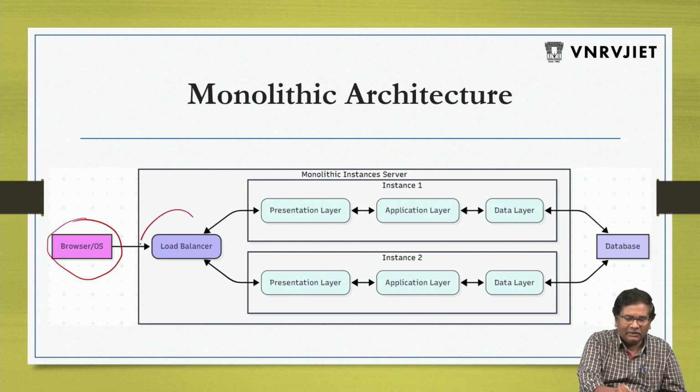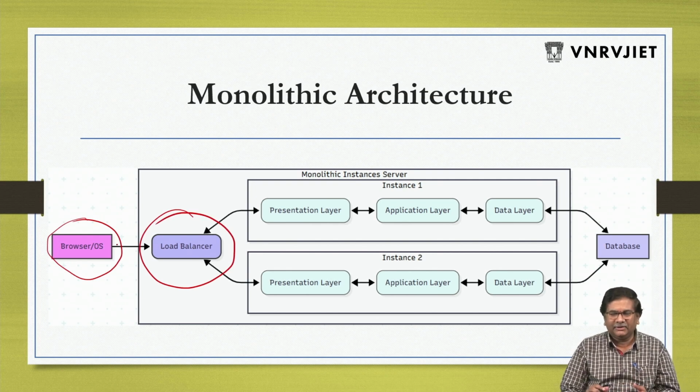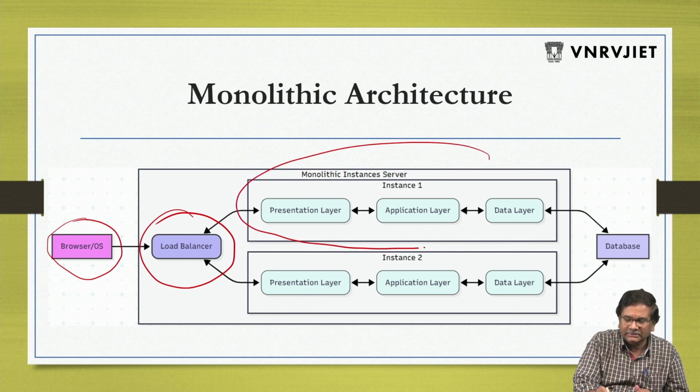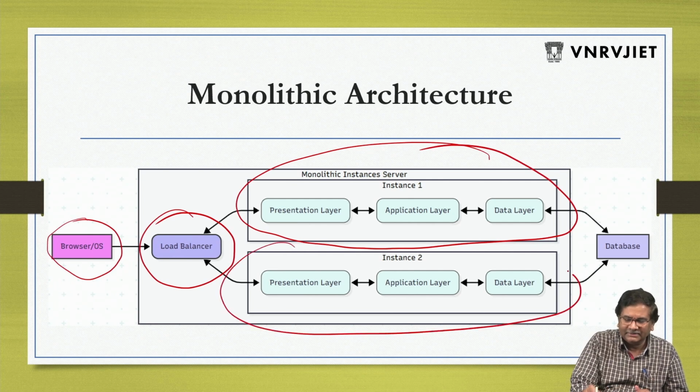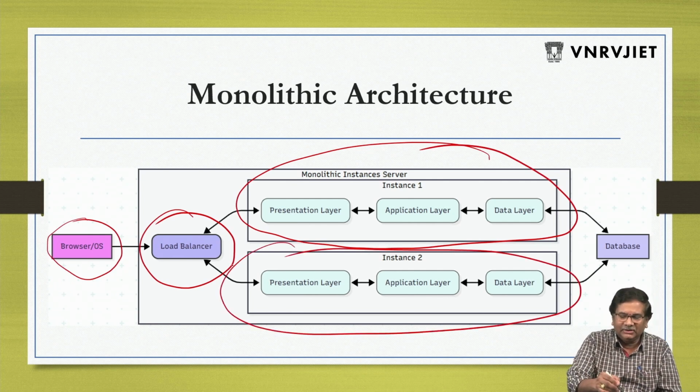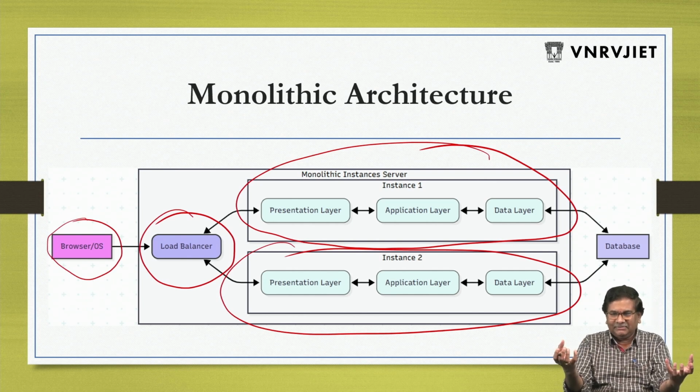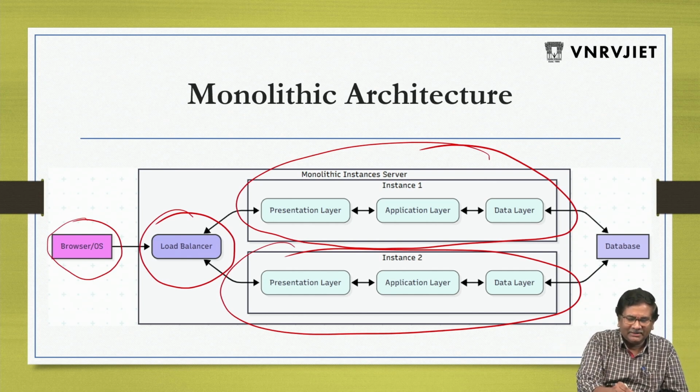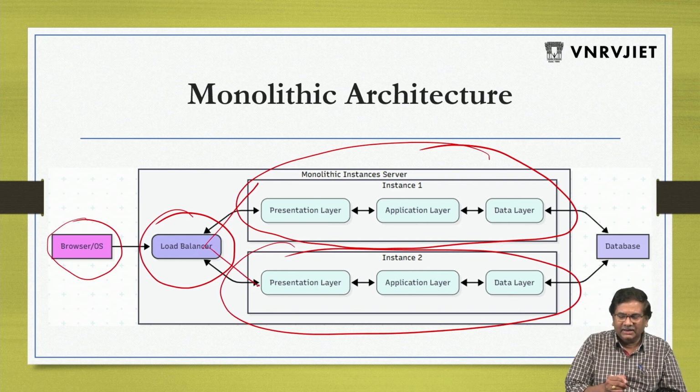That's where we use a load balancer. A load balancer, by its name itself, tells you that based on the throughput or the number of inputs coming, it will channel them to the number of instances that are available. This entire thing is one application. This is also another application, the same application, another instance, basically. So there are two objects of the same application. What the load balancer does is that when somebody wants to use this application, it will connect either to this one or this one, based on the load on each.